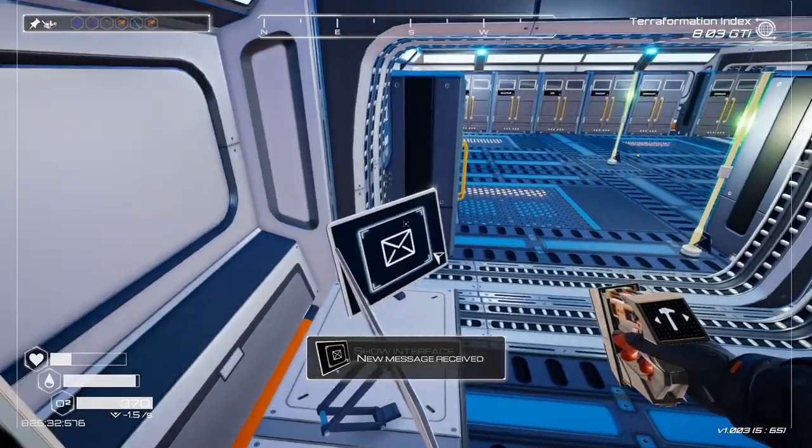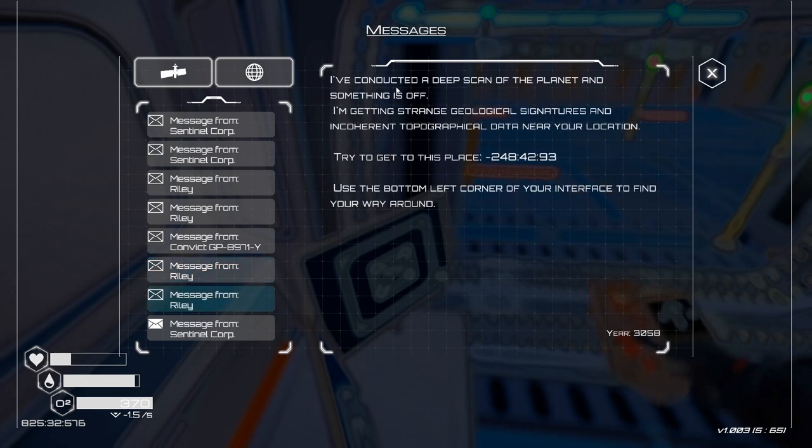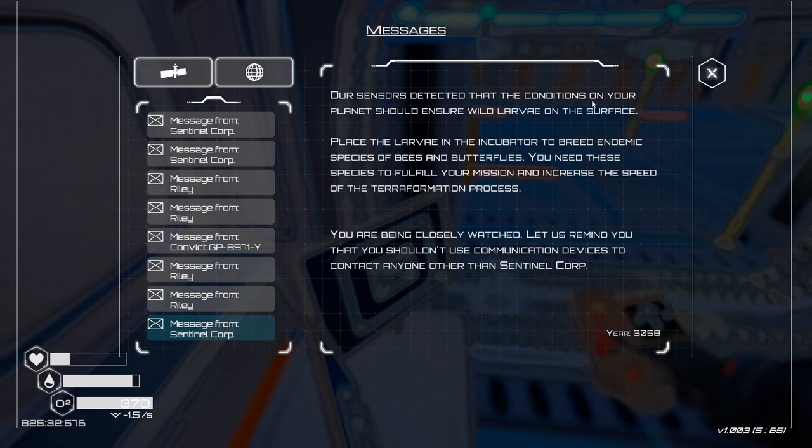New message. Riley. User extractor in different area. Yeah? Encrypted. Whatever. -248. What the hell is that? -248 42 93. I think we have some more coordinates from Xiaodan. Use the bottom of your inventory. Yeah, I know this one here. Okay, message.